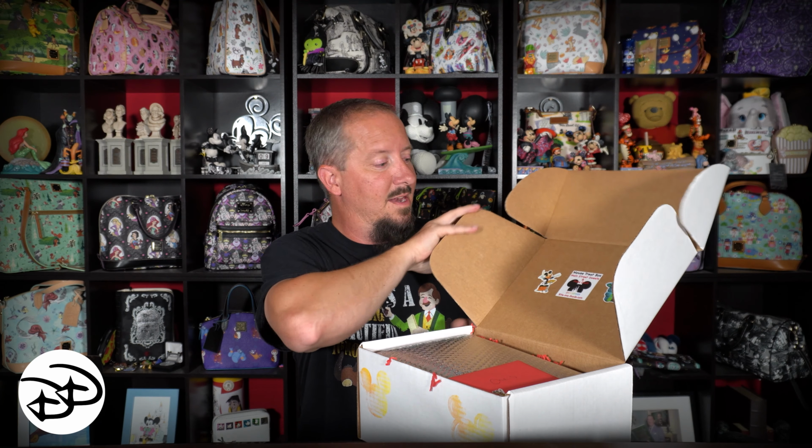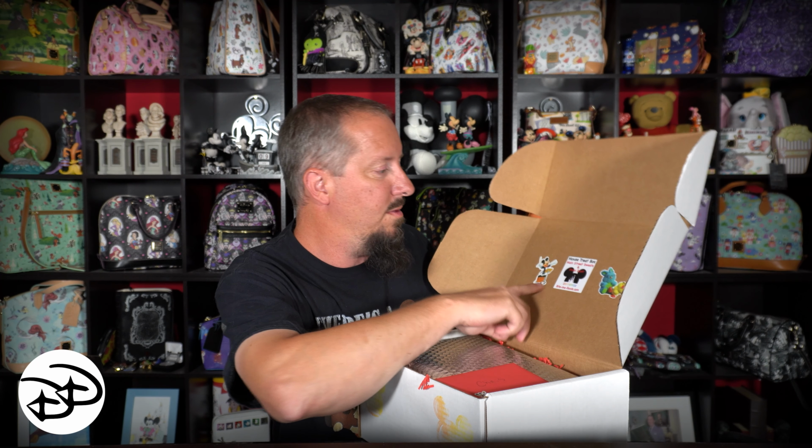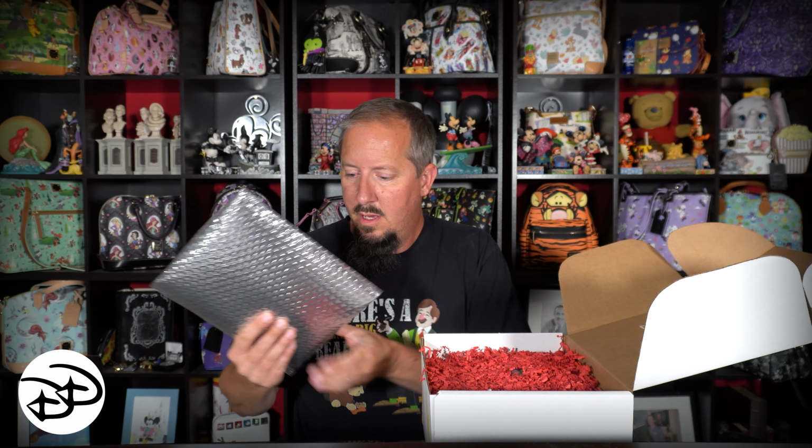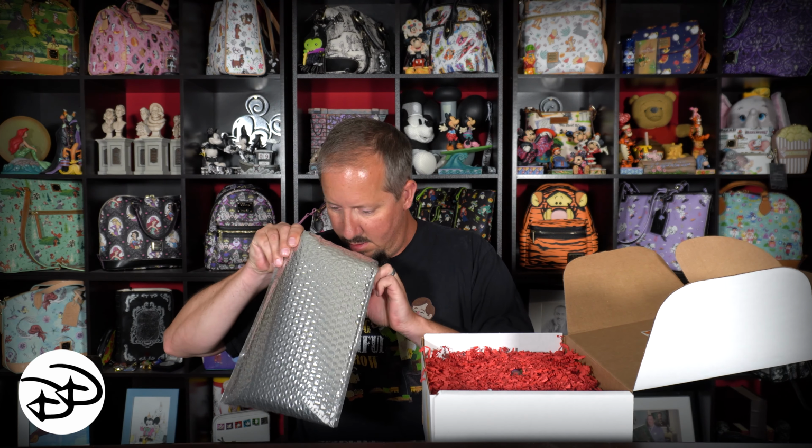I have to say, this is an exceptionally heavy box. So we got some stickers on here. Got my homie Mickey Mouse. And their company sticker. And Bunny and Duck. This feels like a cold pack. I'm assuming. It is. There's 2 cold packs in here. I was going to say, oh, they're still cold. Well, it's been in my fridge for 10 days. So the fridge is working. That's good.